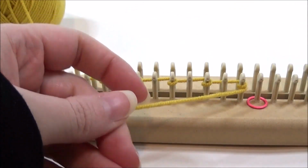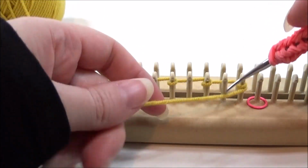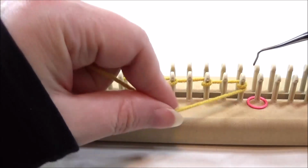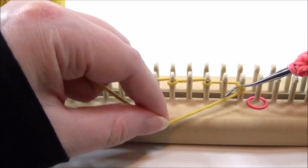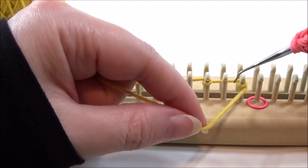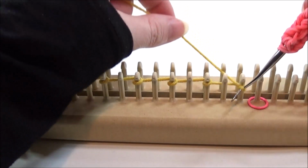And once you've done that, the second part of the cast on is to go ahead and U-knit wrap every peg, which means that you have to also reverse E-wrap every peg. We do the empty pegs one at a time. So what we want to do is go ahead and bring our working strand around our last peg and knit over.